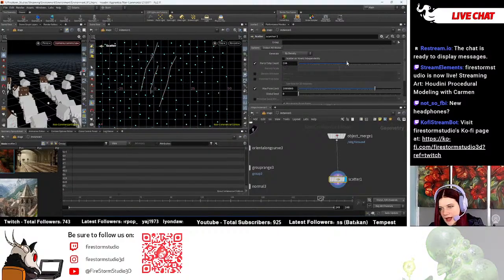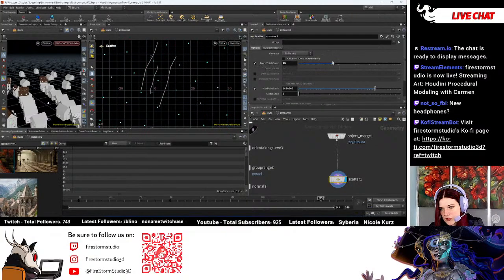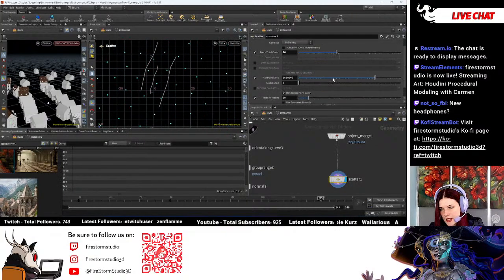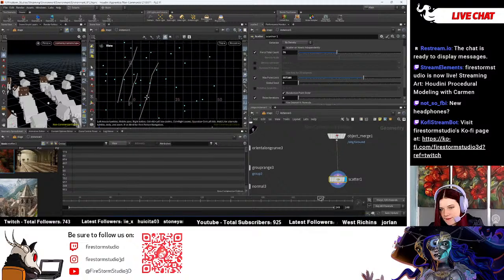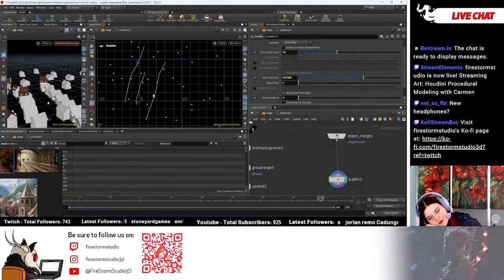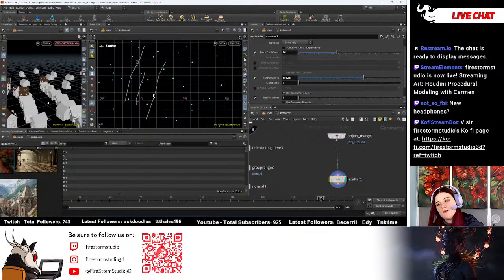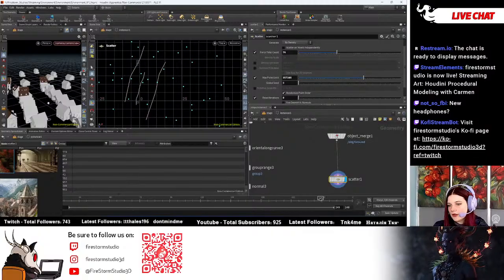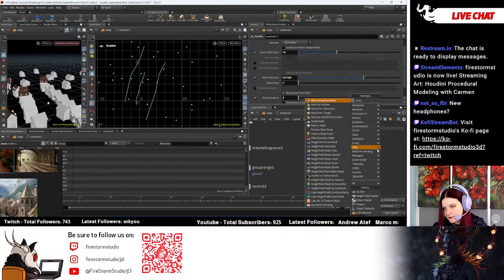Now I need a way to basically get rid of everything within that area. So what we could do is we could create a mask for that area. But then that would be a painted mask, which I'm not really a fan of. But okay, let's say mask.